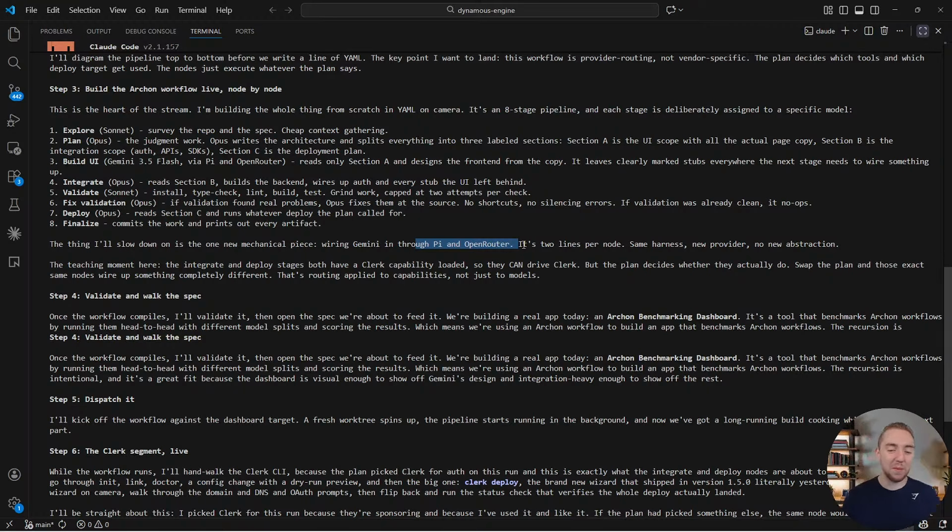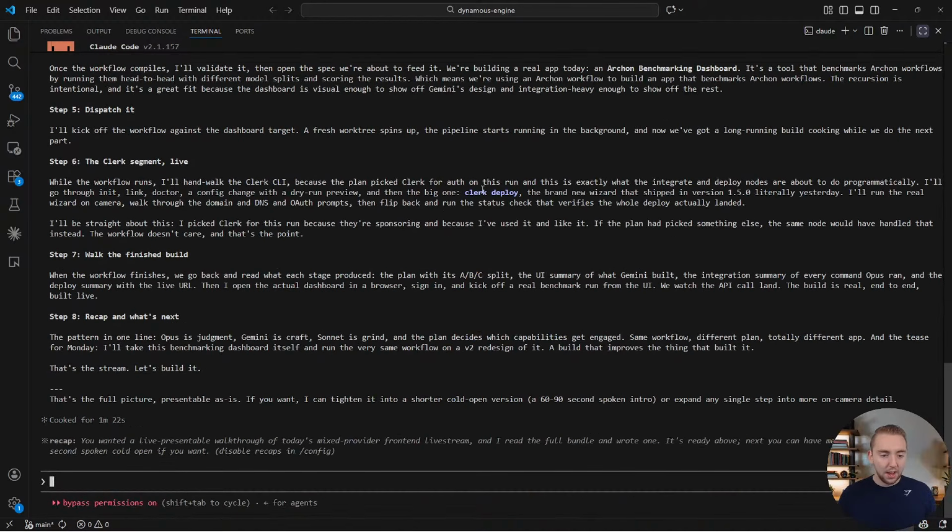I'm glad I did the prep beforehand, and it like never worked. So using OpenRouter to get access to 3.5 Flash through Pi is the way to go. And then we have the Pi integration in Archon. So not only are we mixing different models, but we're actually mixing providers. We're going to be using Claude Code in the Archon workflow for pretty much everything except for when we're using Pi for building the actual UI.